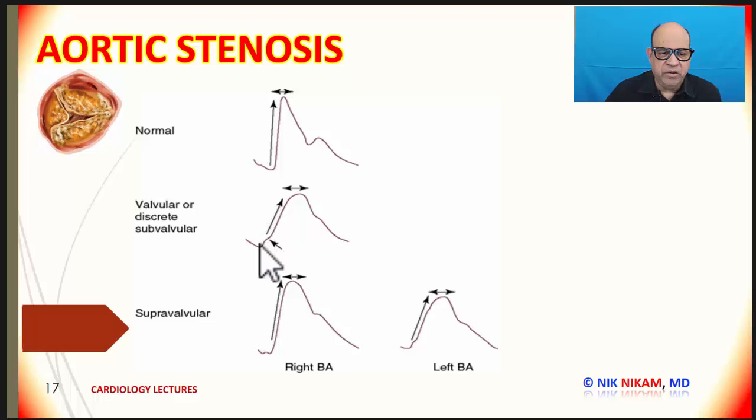Here's an arterial pulse in a patient with normal hemodynamics. We get a brisk upstroke with a sharp peak followed by a decrescendo. Then we have a dicrotic notch and a diastolic drop. Whereas in patients with discrete valvular stenosis, we have a tardy pulse where the upstroke is prolonged and the peak is also prolonged with a drop, and there is a less significant dicrotic notch. With supravalvular stenosis, the upstroke is generally normal, but the peak may be prolonged.